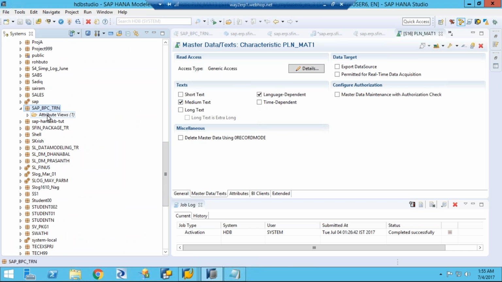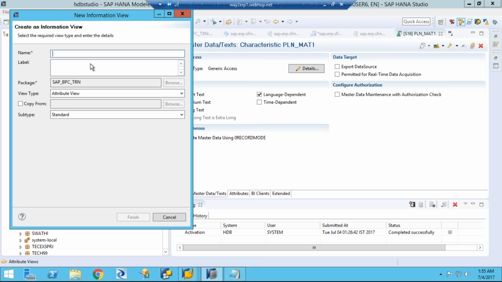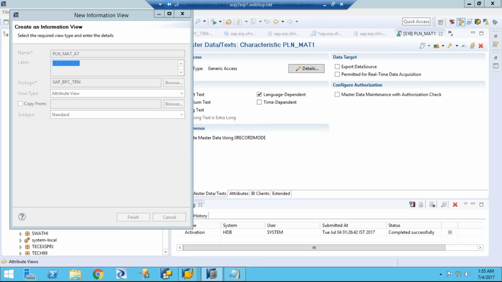This is the package we created. This is the attribute view. Let's create another attribute view. Say finish.